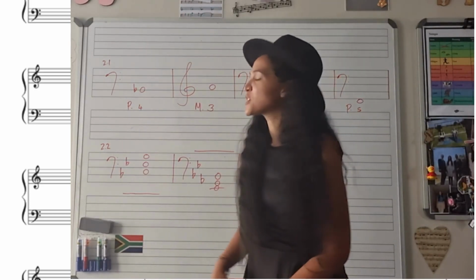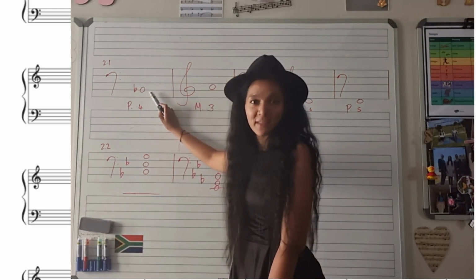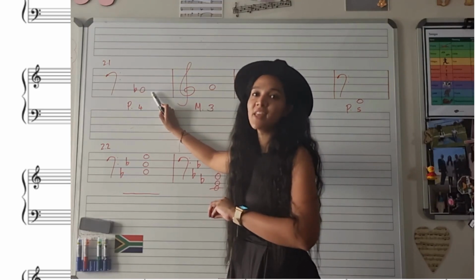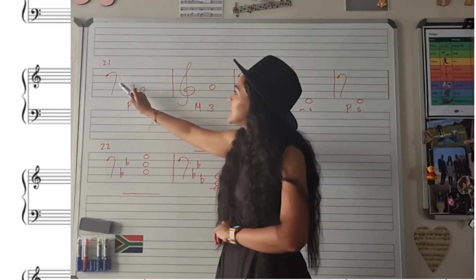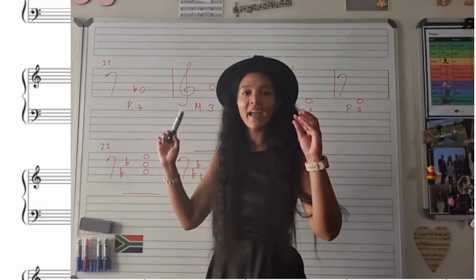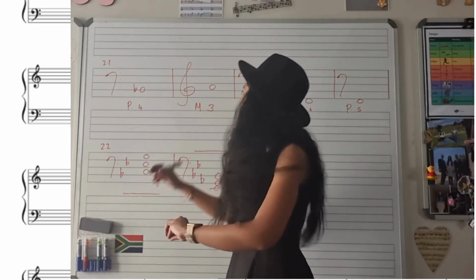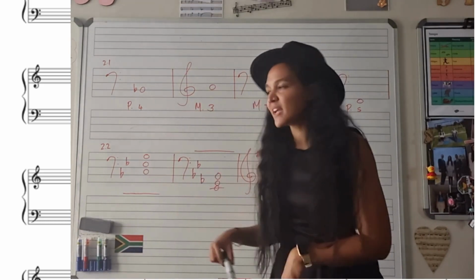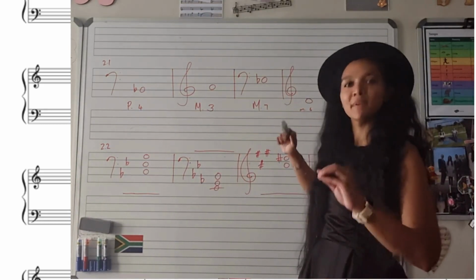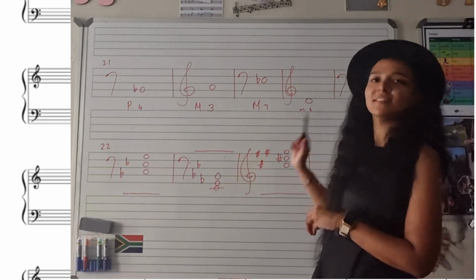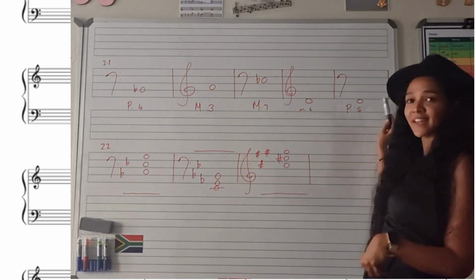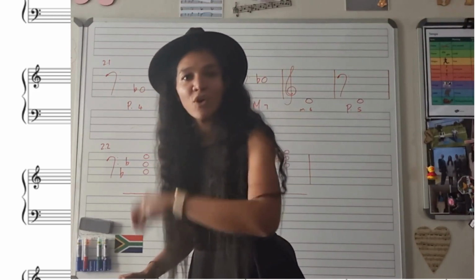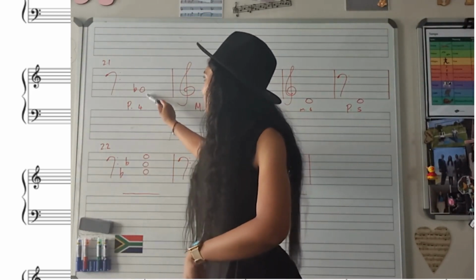So in order to answer this question, we have to look at the note that they give us, and we have to assume that we are in the major key thereof. Meaning if I see a B flat in the bass clef, I am in B flat major. If I see an A in the treble clef, I am in A major. If I see E flat, I'm in E flat major. If I see a D, I'm in D major. If I see an F, I'm in F major. And that is how I'm going to know how to answer the question according to that key.